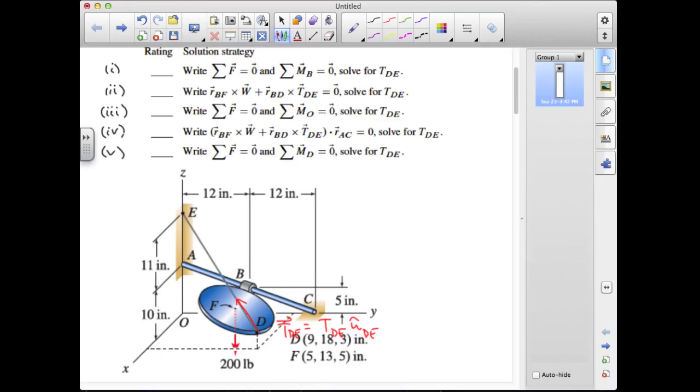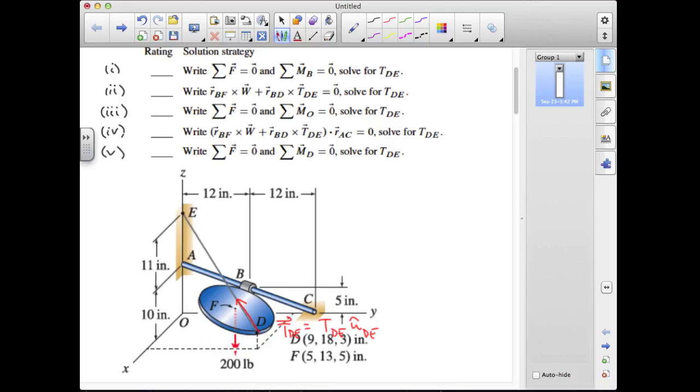We're also going to have a total of 5 reaction components at B. This is a standard bearing. It's got a thrust component, so there will be a component of force parallel to the bearing's axis. And because the bearing gives us the ability to rotate about the shaft AC, it will make the most sense to represent reaction components parallel and perpendicular to that shaft.